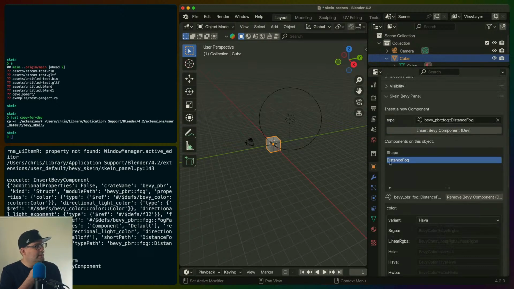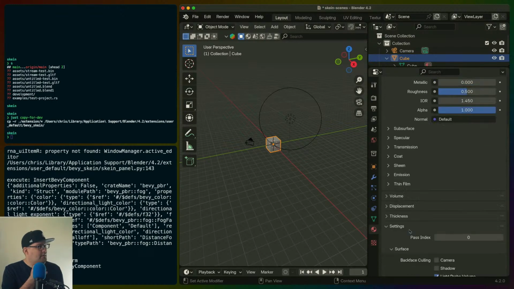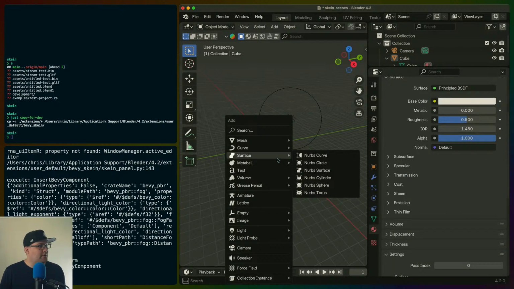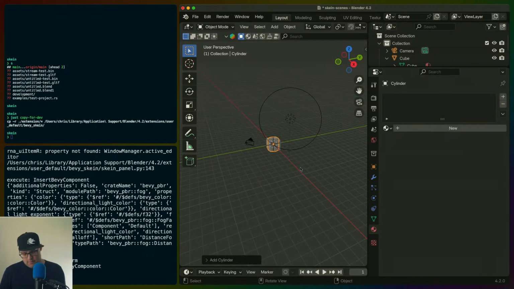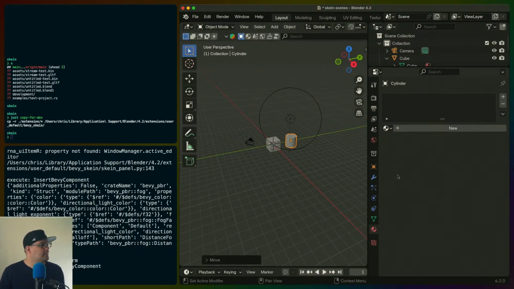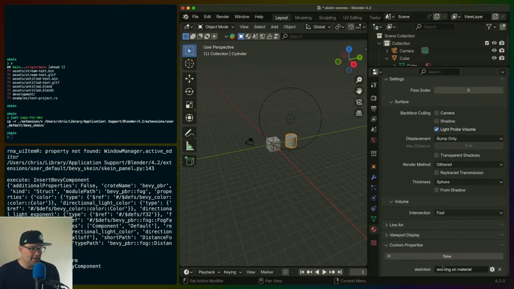because this material now has that. If we have another mesh, and we add this material, it comes with that custom property.